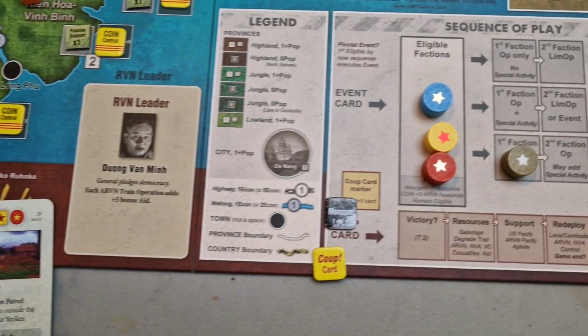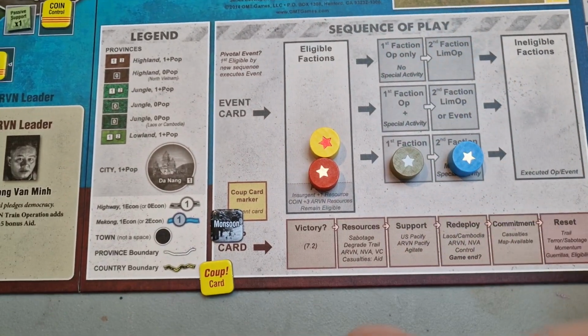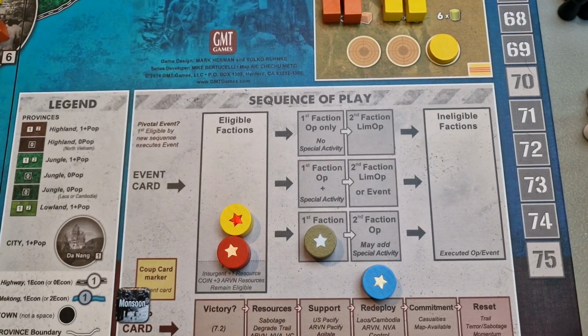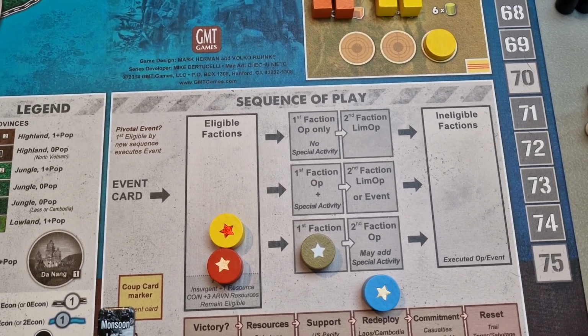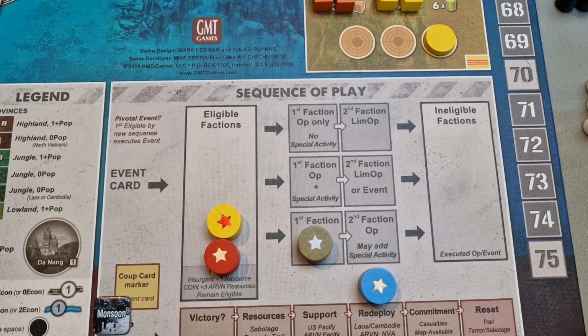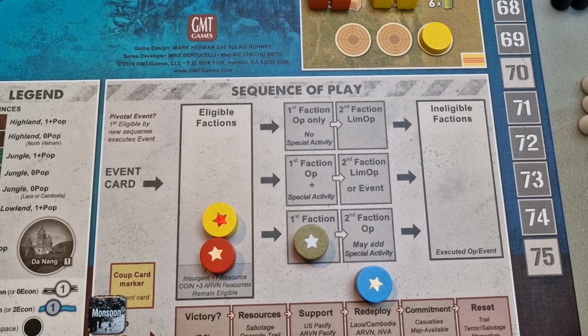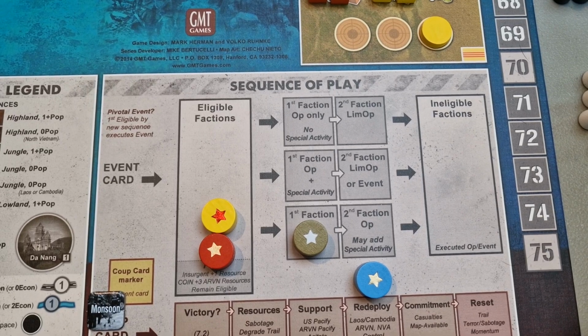If you choose to do the event, one trade-off is that the next eligible faction can do an operation and special activity if they'd like. So you, by taking an event, might give your opponent the big move, right? So that's something you want to keep in mind. Or you can also help your partnering faction, like in the United States and Arvin, for example, by doing that.